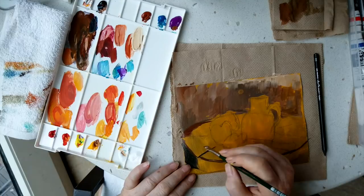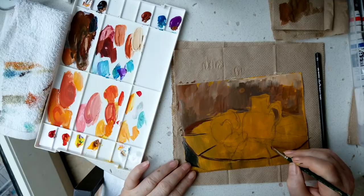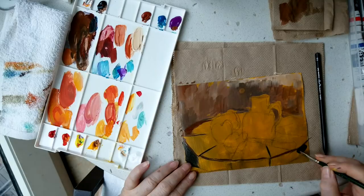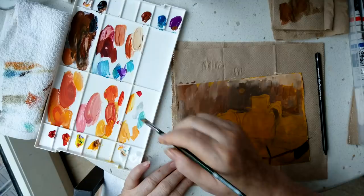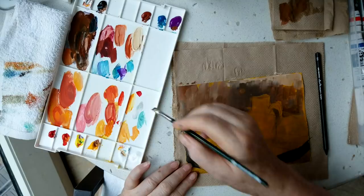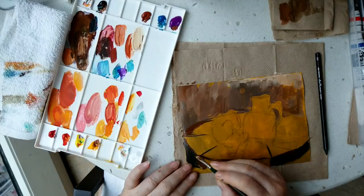Now, luckily for us on the ship, this was on my iPad. I downloaded the photo to my iPad, so I'm just looking at my iPad to see it. We did have internet on the ship, but it wouldn't have been strong enough to film anything for you. We didn't have good enough internet to film this live, but we did have good enough camera equipment to be able to film it and then have me talk later. I could have been talking at the time that I was filming this, but when you're painting in public, everybody wants to come up and say, "What are you doing?" So there would have been a lot of that. I think it would have been distracting.